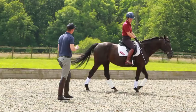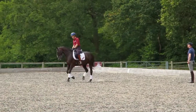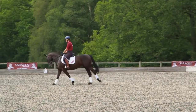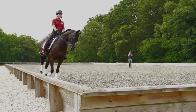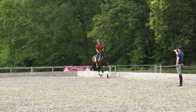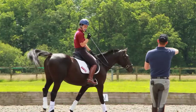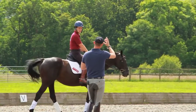Just to recap Laura's lesson, the main problems she was discussing with me at the beginning were connection and straightness. You could see straight away that Laura's got lovely soft hands, but she was giving the rein away a little bit too much rather than actually giving the horse a contact to work into. What we've worked on is her looking and watching her horse's ears to make sure that they're level, and that in itself is a really good exercise to make the rider a little bit more aware and conscious of the contact they're giving the horse.